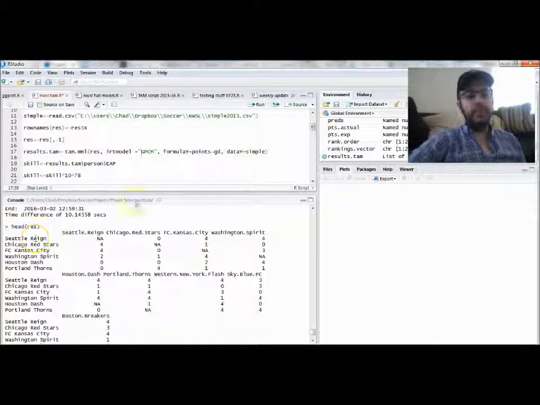We have one of those for each pair. So Seattle Reign has it for all the rest of the teams in the NWSL. The Red Stars have them for all the other teams, etc. Hopefully that makes sense. That's the fundamental part of this first aspect of the model and the most important aspect. So hopefully that makes sense to you. If it doesn't, we will get there eventually in the intro analytics videos.